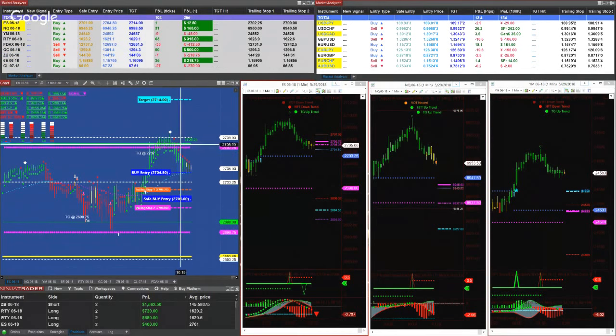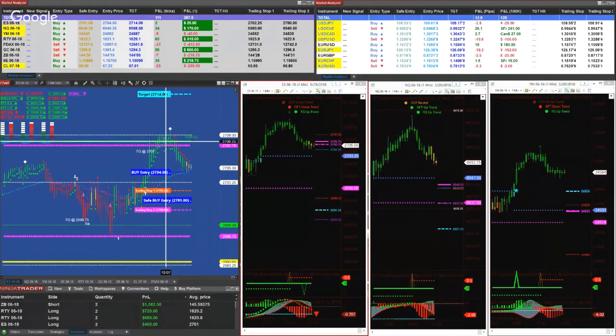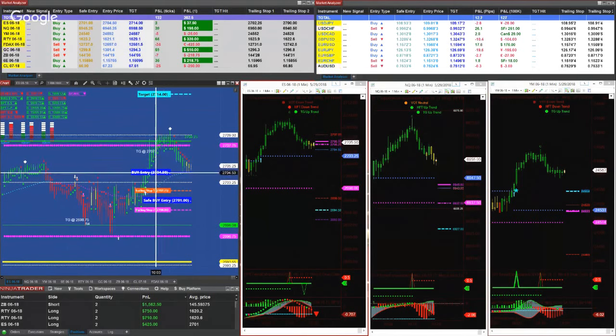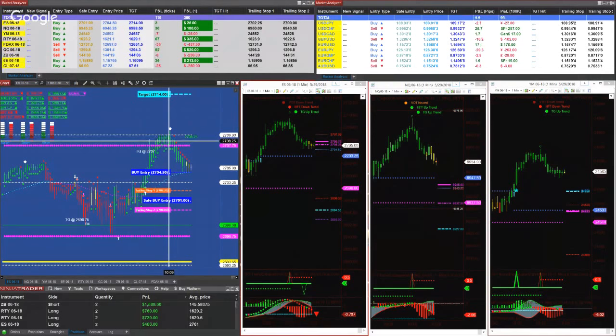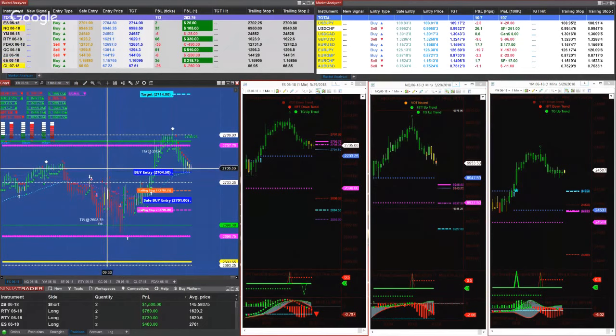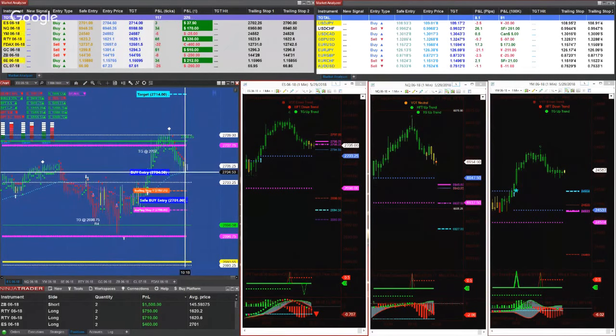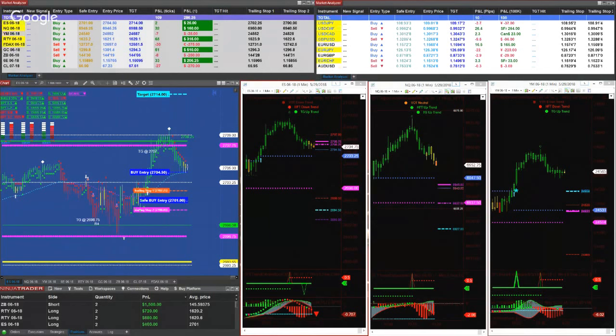So right now, if we want to explain what's going on in the ES, we have a buy entry at 27.0450. We have a double resistance and a retracement at 27.0825. So that's why the market rejected to the re-entry point. If you are trying to re-enter the market, this is a very nice entry at 27.04 if you want to. Or if you don't like it, you're very welcome to wait for the new signal to come out, and then you can try your luck with a new signal.